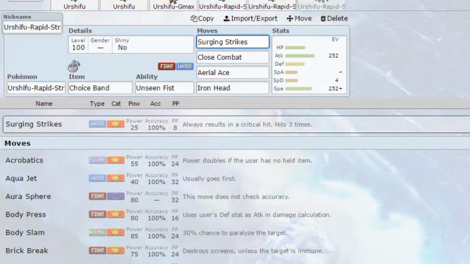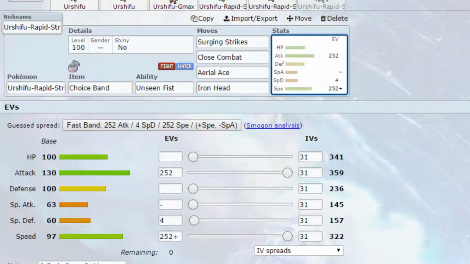EVs, I've gone for max attack and max speed with a jolly nature, so more speed, less special attack, and 4 EVs in special defense. Now, you could always go for the adamant nature here because you're going to Dynamax and probably raise your speed anyway, so it's something that is less concerning nature-wise there.